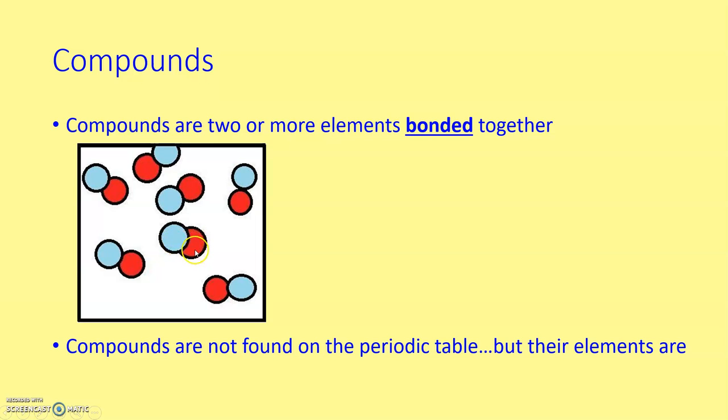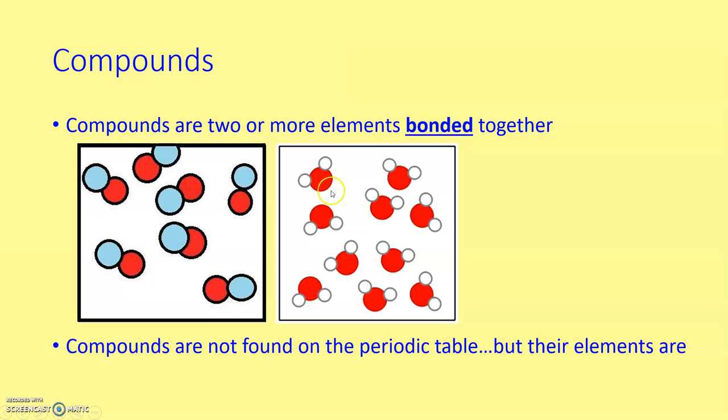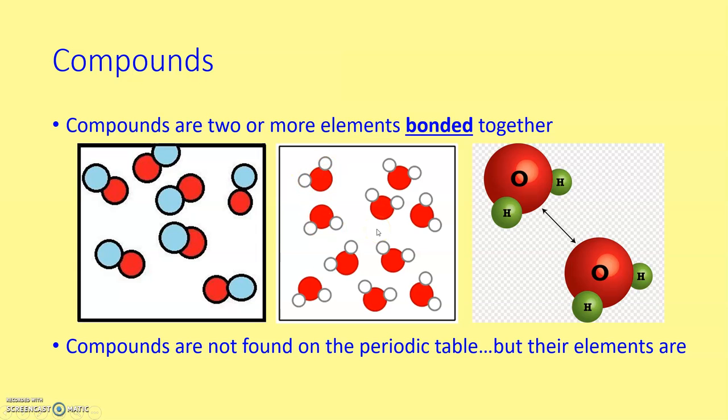So this could be carbon and oxygen forming carbon monoxide. As they are all bonded together, this is simply a compound. The next example could be carbon dioxide, CO2, which we breathe out during respiration. This is also a compound because they are joined together, so we can have a carbon atom here as a red one, and then the 2 white atoms will be the oxygen atoms, so carbon and 2 oxygen. And the final example will be for water, which also shows atoms bonded together, so an oxygen atom here bonded to 2 hydrogen atoms.